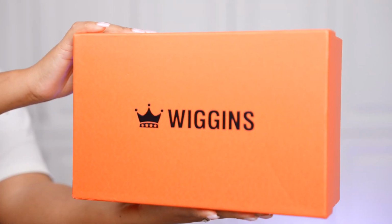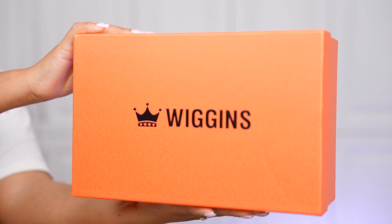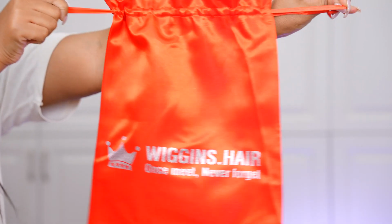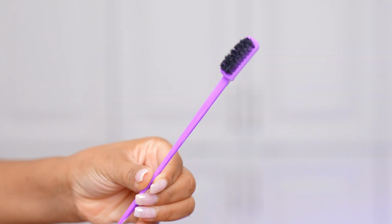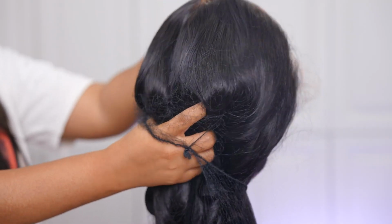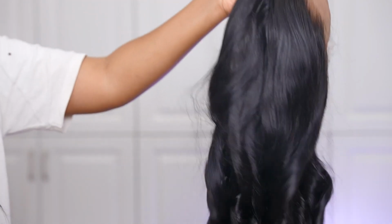So the wig that I'm rocking in today's video is from Wiggins, and you get 2 HD wig caps, a silk bag to store your wig, an edge brush and a melting band, which I think is a must to melt your wig down. So now we're going to take a look at this wig straight out the box. It is pre-styled. Look at the curls, nice and bouncy body wave hair. And are you seeing that hairline? Let's get into that hairline.